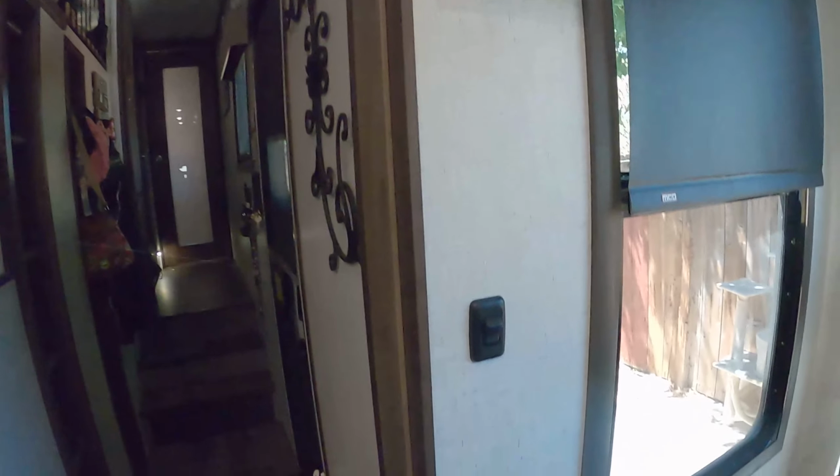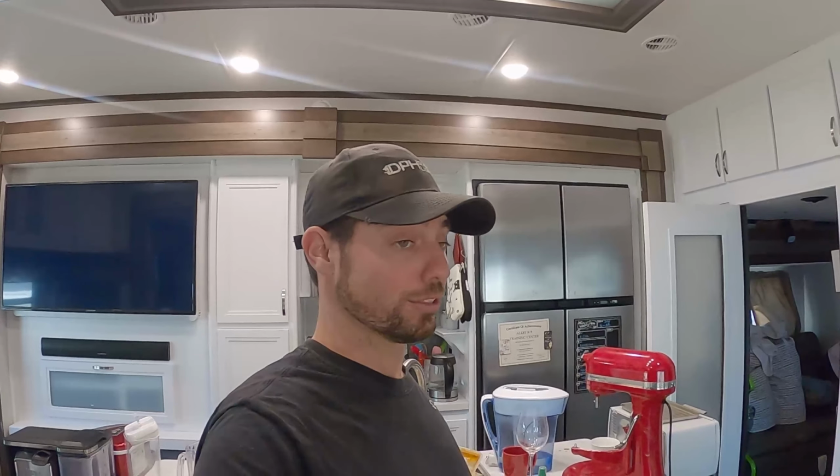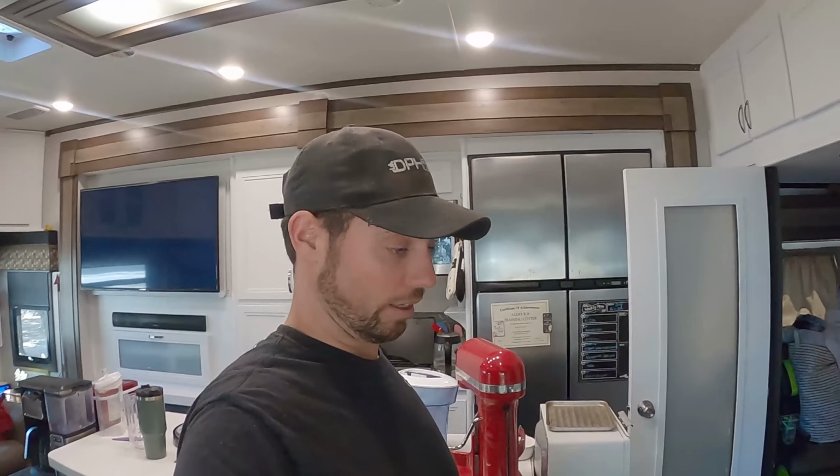I would go up into the front corners and check that also. Like I already said, look around the windows. Look on the inside, these window sills and stuff, because if there's water in here, then the walls would be soft. And also you might see a stain up under here or something. Any kind of water stains means that water has been getting in, and if it's been there long enough to stain, it's probably been leaking a while. So that's not something we want to deal with, unless you really feel like gutting an entire RV and maybe it's a vintage camper or something. Other than that, I would just move on.